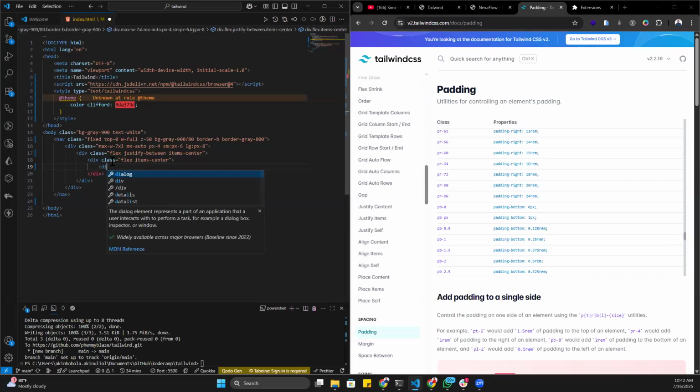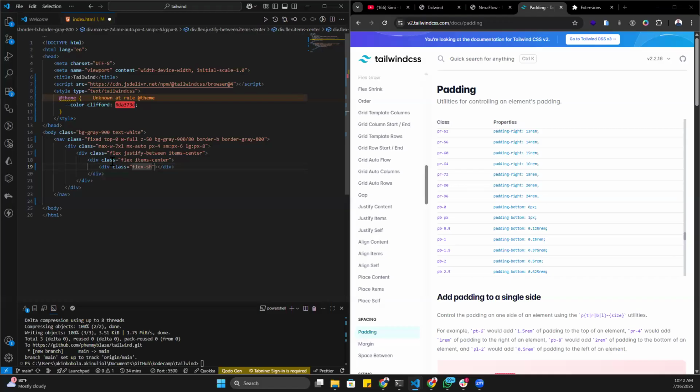On a small screen, it's actually going to shrink, so I have a class of flex-shrink-0. It's going to reduce it when it gets to a smaller screen. And I have our H1, which is going to be the Next Flow. So let's now dive into this.